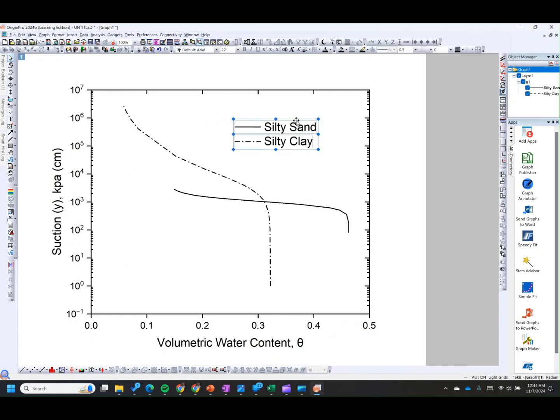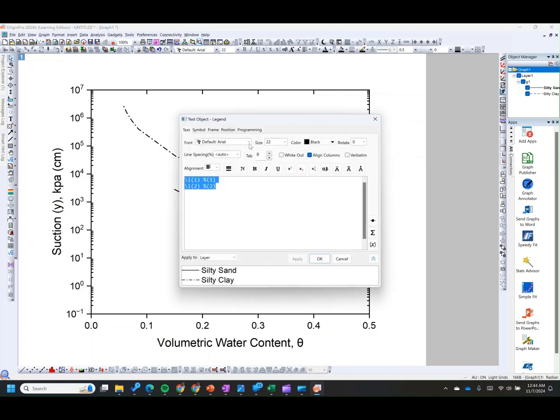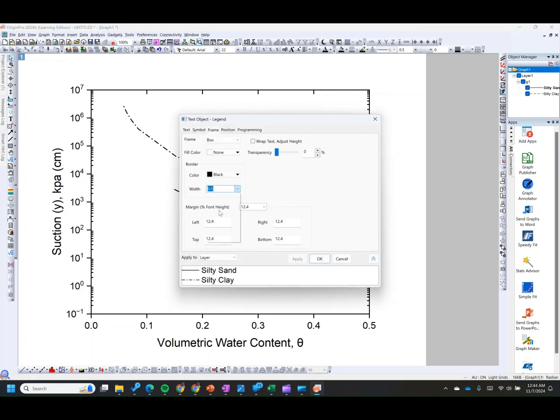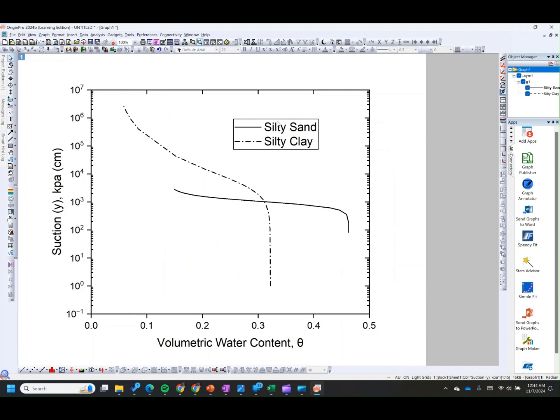So for this, I can just go to option properties, and I can increase the frame thickness just to make it look better, and the fill color I can just make it white. Apply. So this is going to look better now. So this, like you creating a similar chart that you can use for publications.